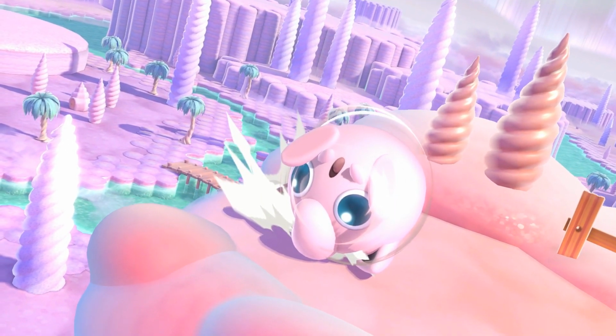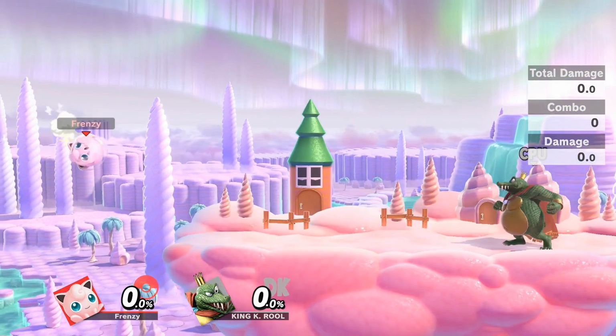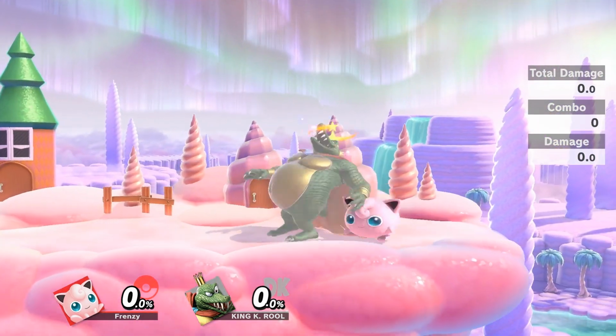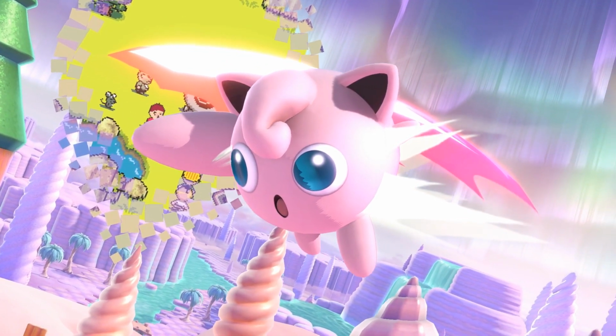Rollout is a very useless move, serving nothing other than being able to grab the ledge. If your opponent has the IQ of a Tic Tac, it can break shield, but then again, Pound is an infinitely better shield breaker option. Just as mentioned before, Pound is a very good move.